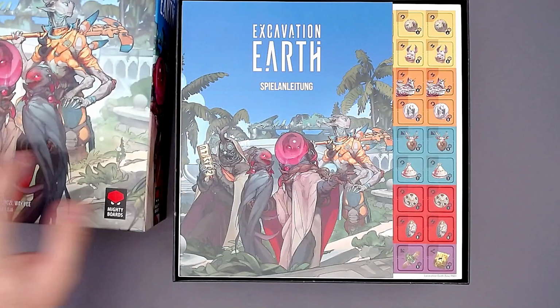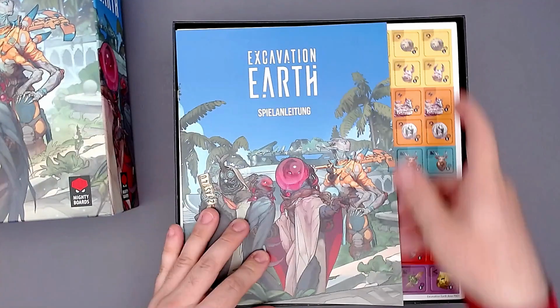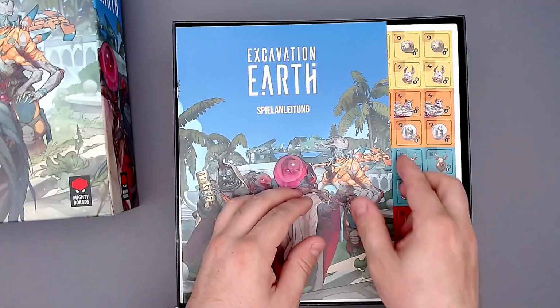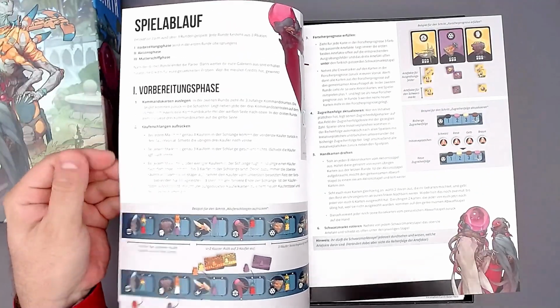Alright, we have the rules here. First thing I appreciate, if you know my channel, you know what I'm going to say now. This is not the full size of the box, the rules here, which is good. Otherwise, it would be even larger when actually opened. I don't like when rulebooks take too much table space. So very cool. I like that here.